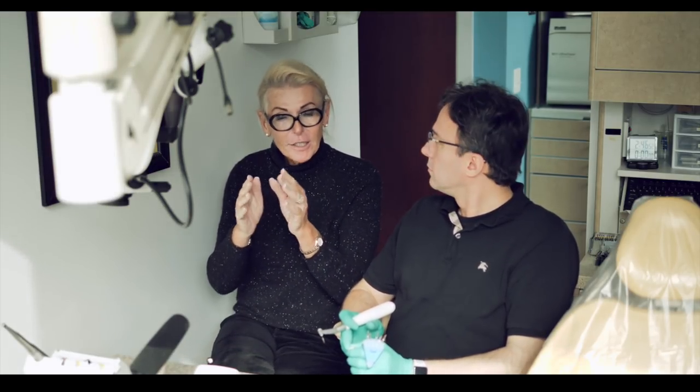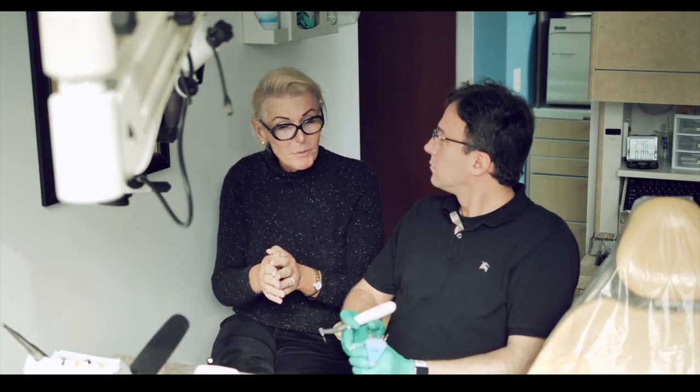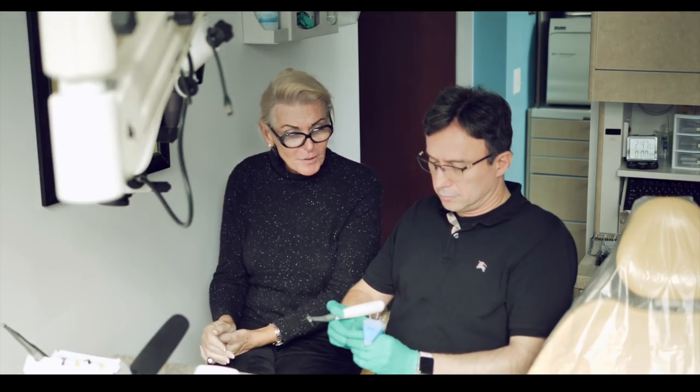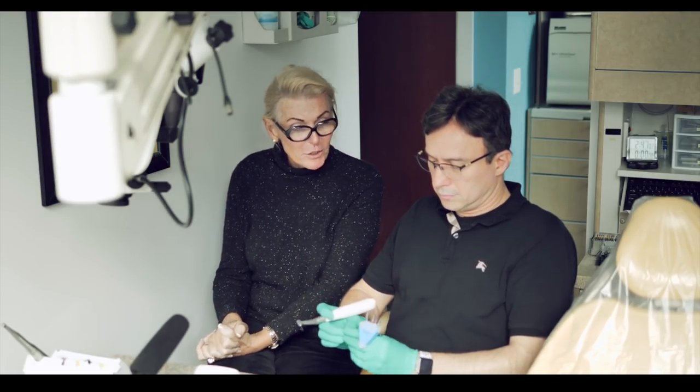No question about it. So again, it goes back to talking about the straight portion of the canal. Well, why use a heat-treated file? Because these instruments are not very efficient in cutting, but they give you that control and flexibility that you need at the apex. Exactly. When heat-treated first came out, they were thinking it's going to help you get into the canal. Getting into the canal is an access problem. Where heat-treated instrumentation and heat-treated metallurgy really plays a role is in that apical four or five millimeters, especially with gnarly curvatures.